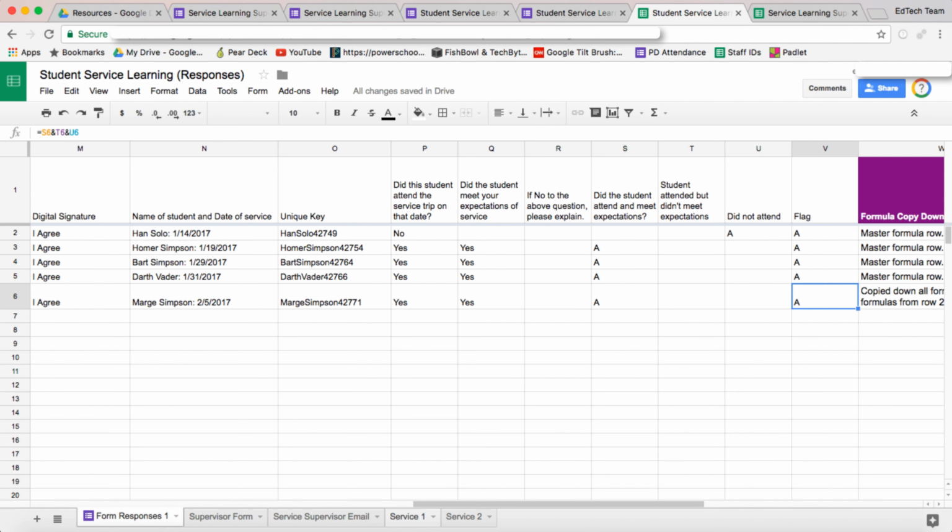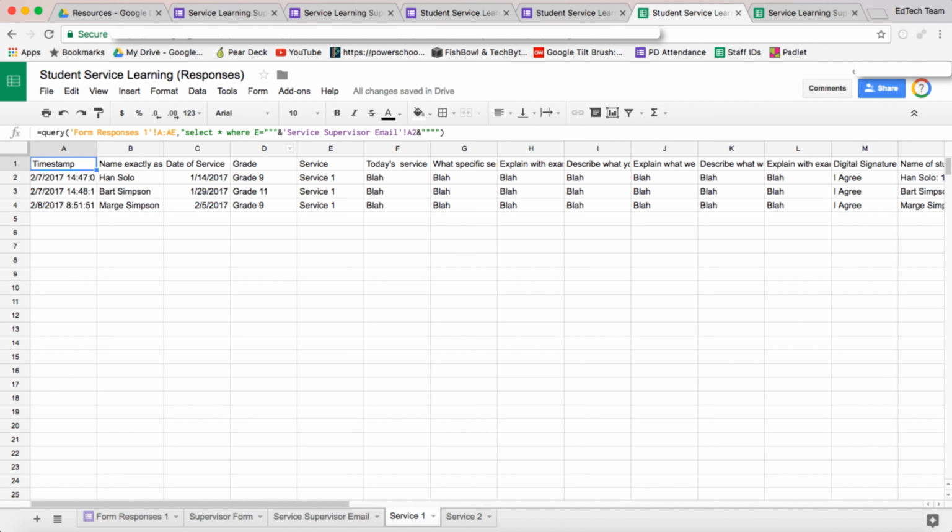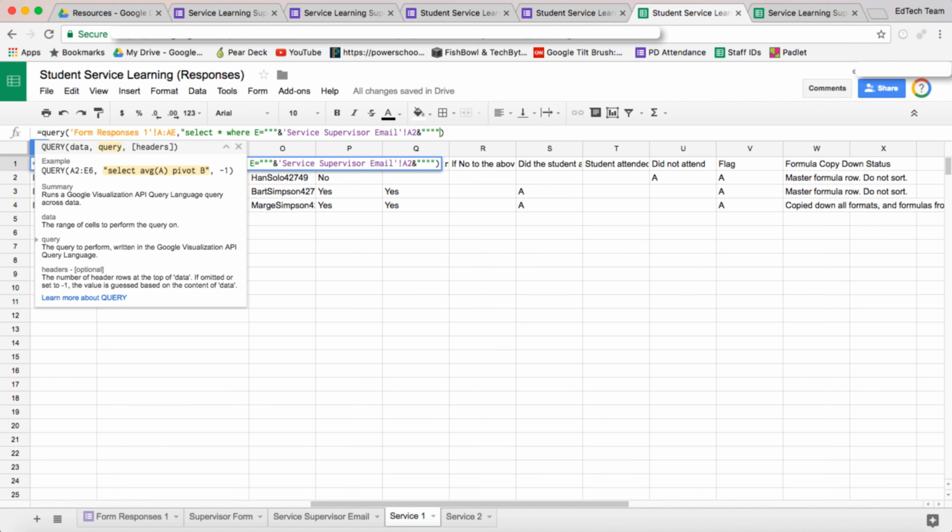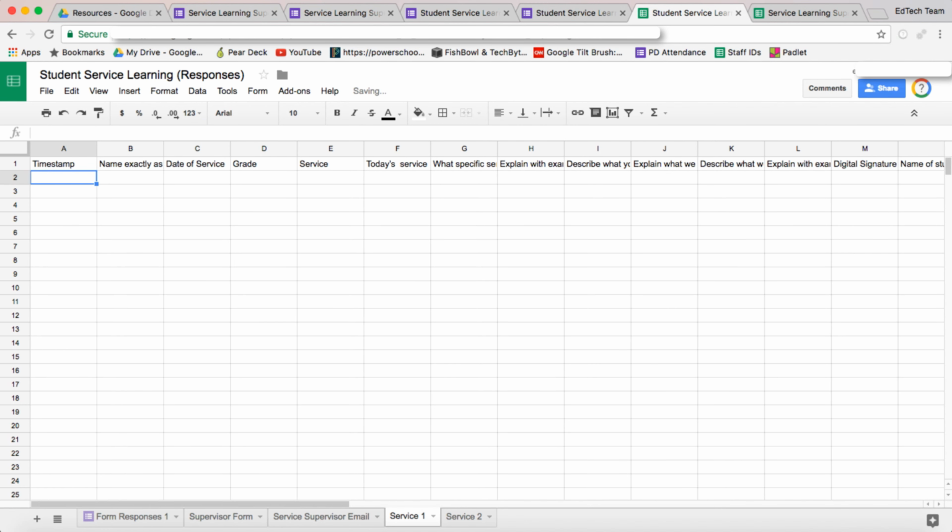What we want to do now is go back to service 1 and add to this formula. We're going to have to do this in service 1 and service 2. We couldn't do this earlier on. So now we want to go into this formula. In this formula, we want to actually say that when column V is empty, we want it to return all the information. First of all, we need to delete one of these quotes here, because we don't want to end it yet. We want to put and column V is equal to 1, 2, 3, 4 quotes, a fifth one to finish it off, and then we want to put a 1 there to sort it in the correct order. And then we return, and there we go, it's disappeared.